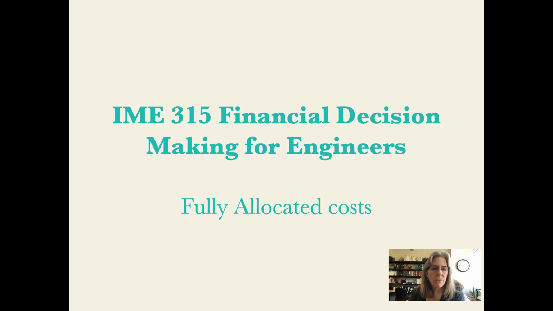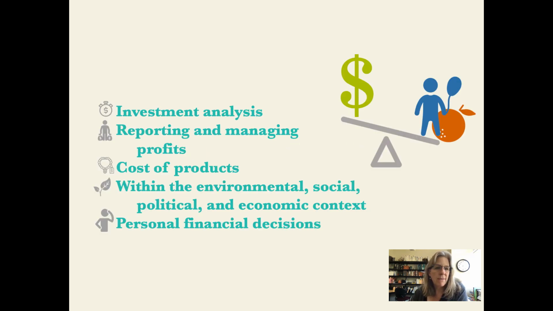This particular video covers the overall process of calculating fully allocated costs. So when we look at the 5 areas that we're covering in this class, this particular video falls under cost of products. So the main thing we want to do when we're looking at fully allocated costs is try to find the dollars per unit calculation.